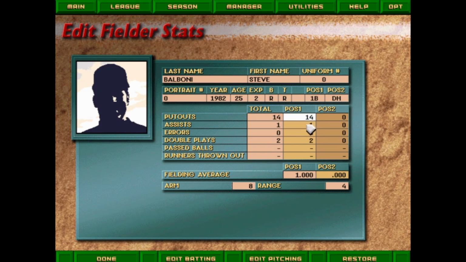There we go. Position 1. 194, 13, and 2. And 23 double plays. And that's going to be it for Mr. Balboni. You can mess with his arm and his range if you want, so we'll hit done.